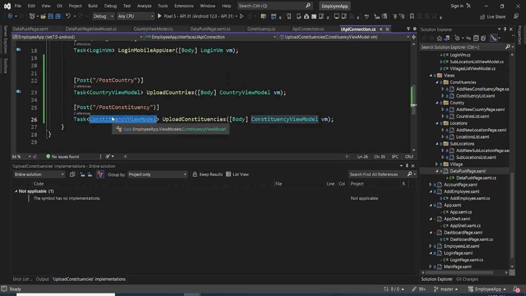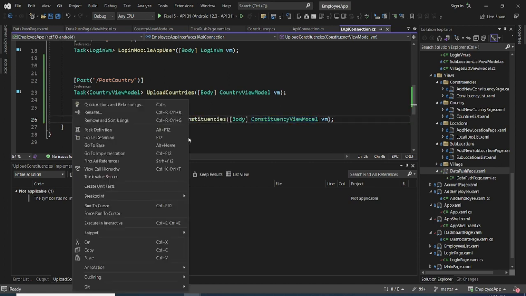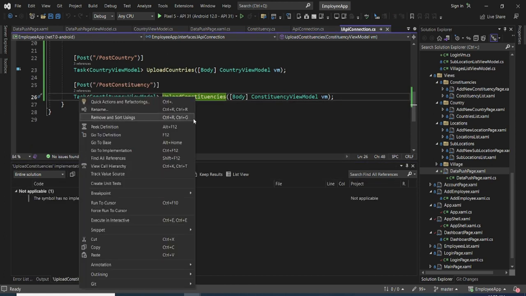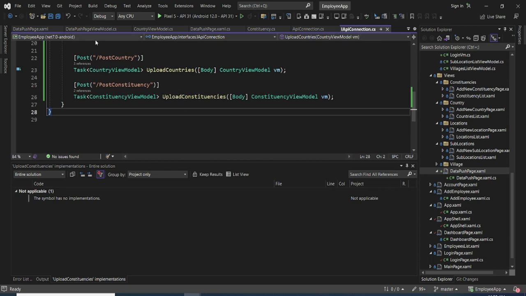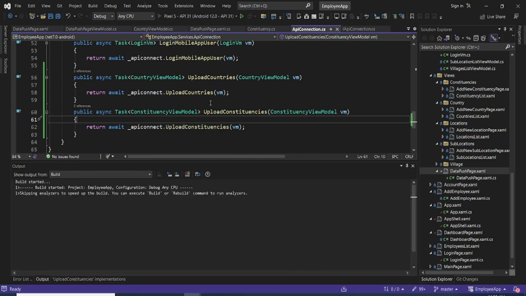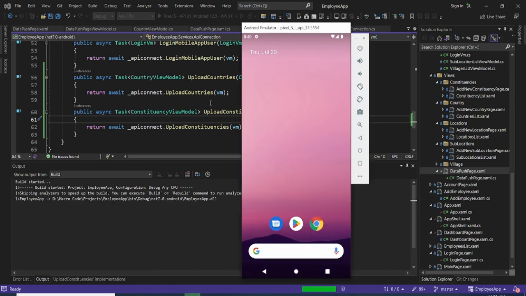Coming to our interface, you can see here we are referencing the country view model. So this should be constituency view model, because we're expecting back the same data. If I push this and launch our app, we should be able to see the data.